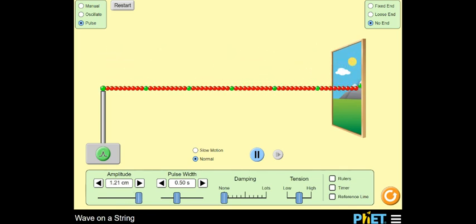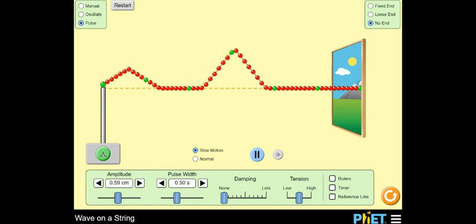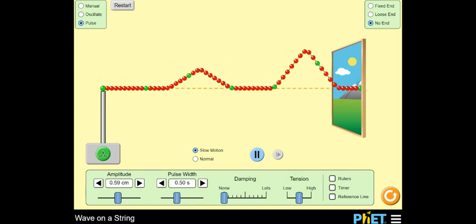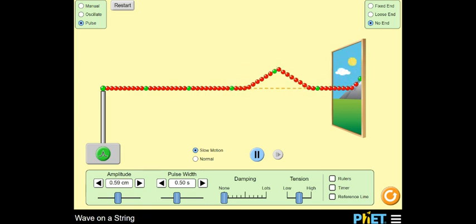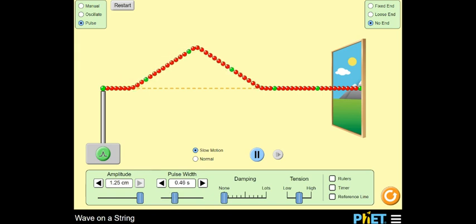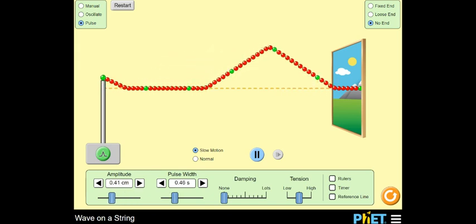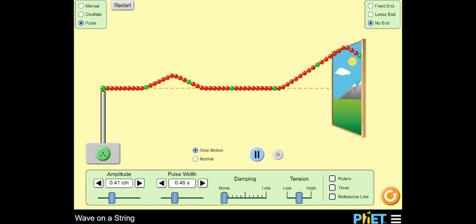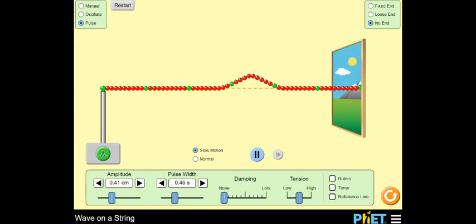You may not notice, but let's put it in slow motion. Let's send a big wave over here, and then let's send a small wave over here. You may notice that these two waves are traveling at the same speed. I could also change the width of the wave. Let's say I have a really wide wave and send a wave over here. And then I'm going to have another wave that is a smaller width, maybe even smaller amplitude, and you may notice that the two waves are traveling at the same speed. So the shape of the wave at the source doesn't really affect how fast that wave is going.